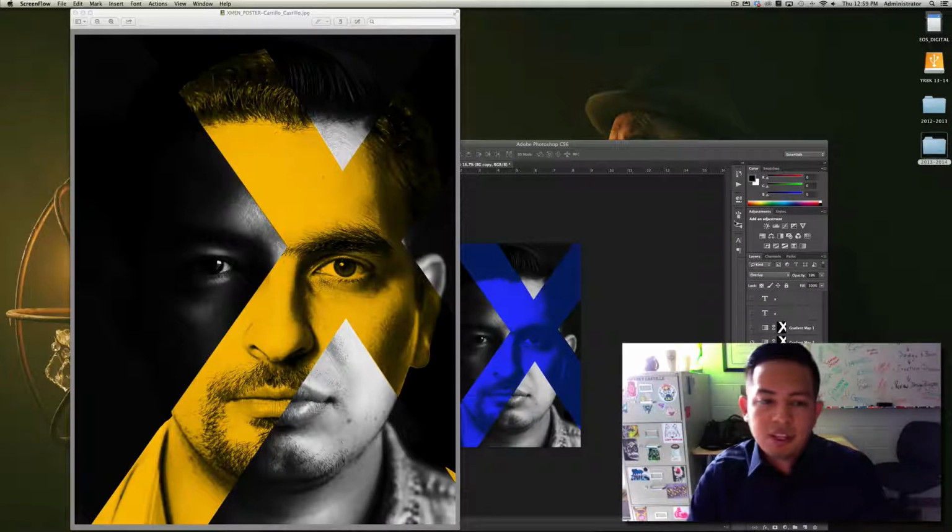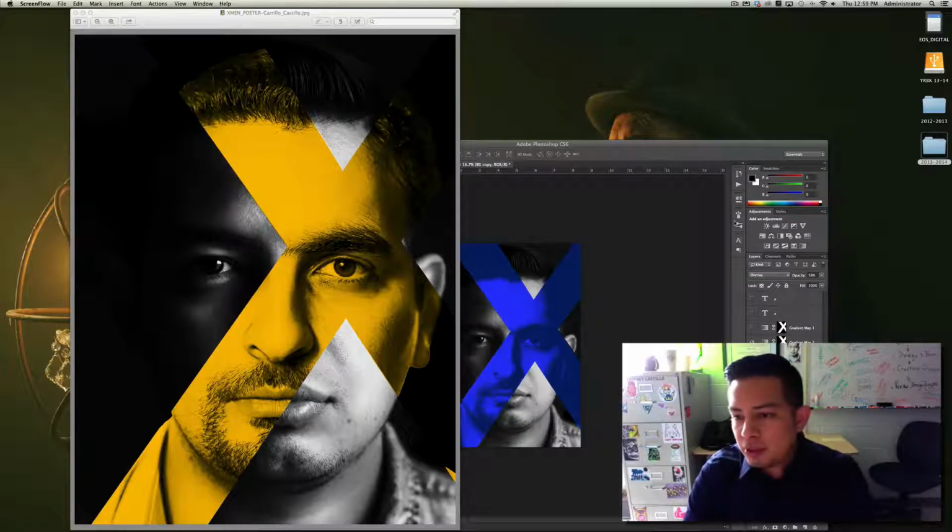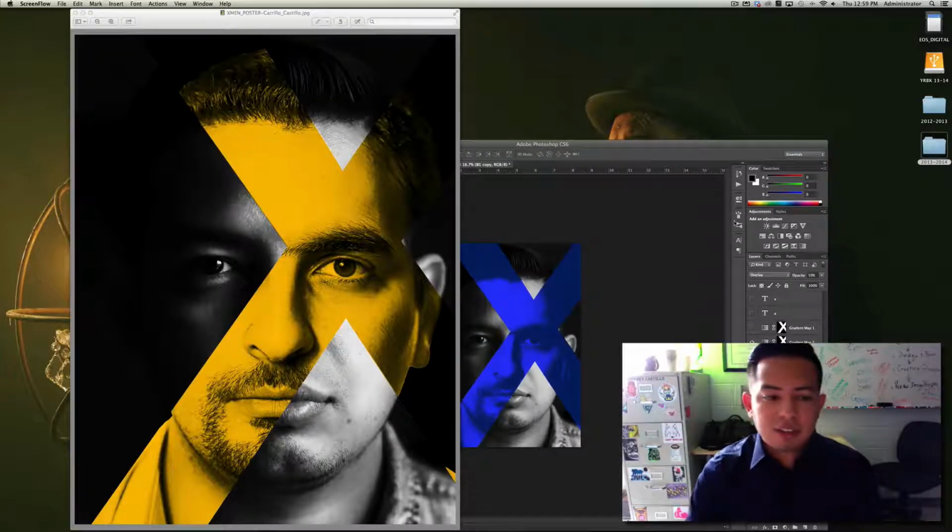Yesterday we worked on dodging and burning. We were able to understand how gradient maps work, understand how our adjustments work, and how we can keep modifying without damaging our layers or anything like that. But today we're learning how to create shadows.